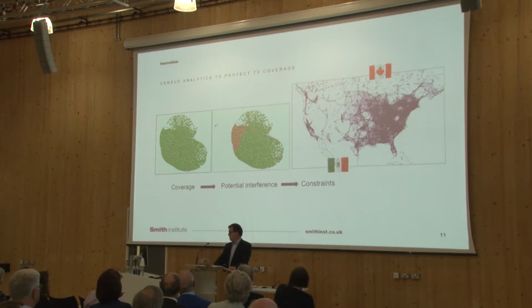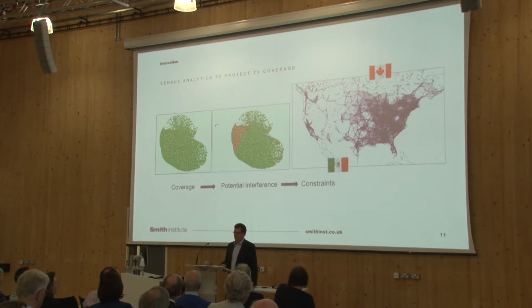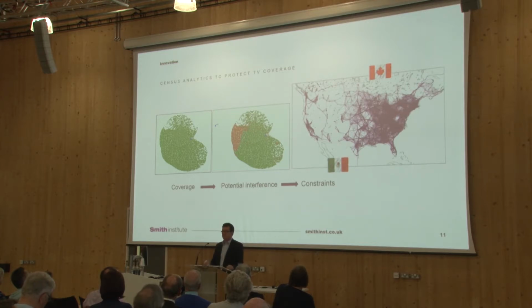If we put another TV station nearby on a nearby channel, as we've done in the second panel there, so you can see the second TV station has appeared on the left, then there is interference in some regions, and those pixels that have turned brown are those that now no longer receive a signal. Now, all the broadcasters, as part of their guarantees for protection of incumbents, were guaranteed that 99% of their coverage population would be preserved. So this would be an unacceptable solution here. That translates on the right-hand side to an edge in a network. So the right-hand panel there has a node for every TV mast, and it has an edge where there is some constraint between pairs of masts.